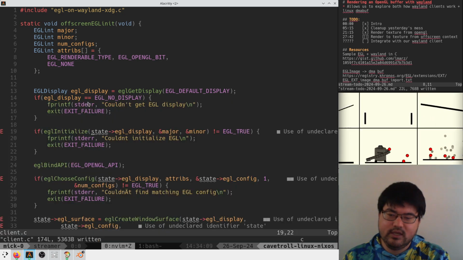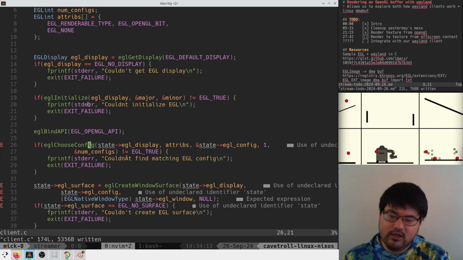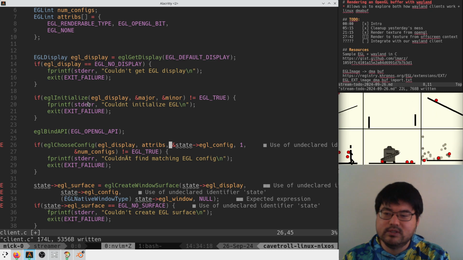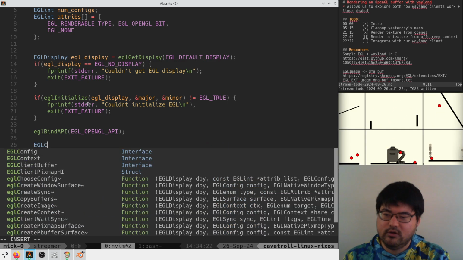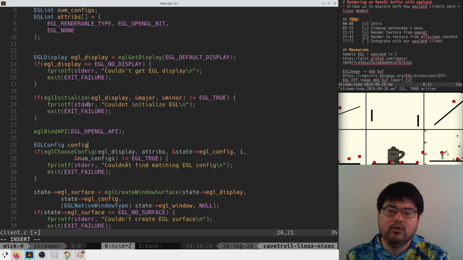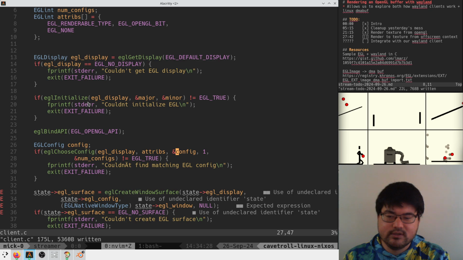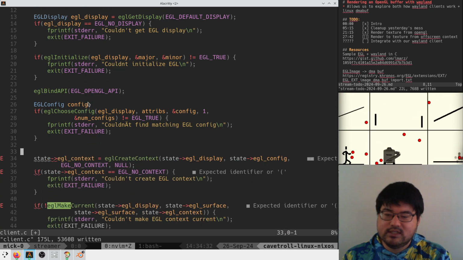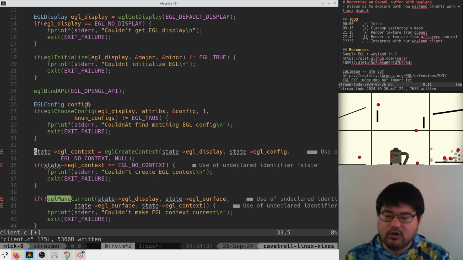Then we initialize this thing, and we still need a display for that. We say we want OpenGL. We still use our EGL display. And we want to use the config, so an EGL config like this. We do not have to create a surface. That's the part that we don't need, but we still need a context.